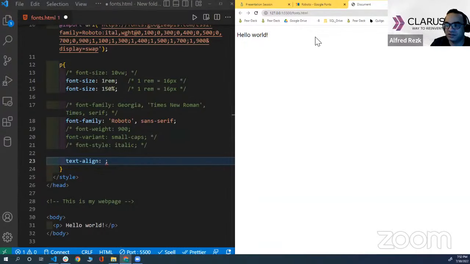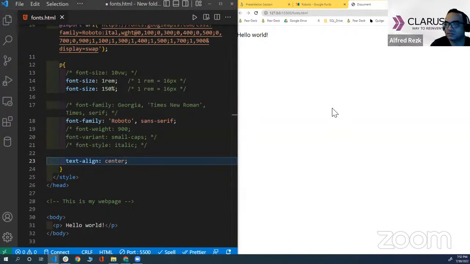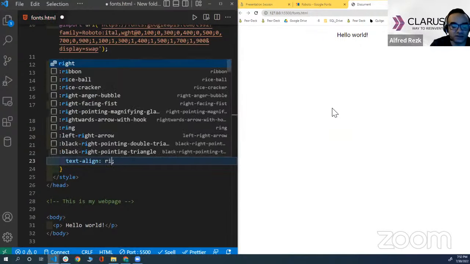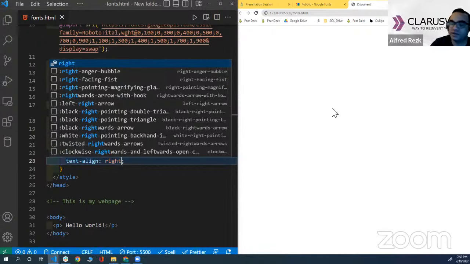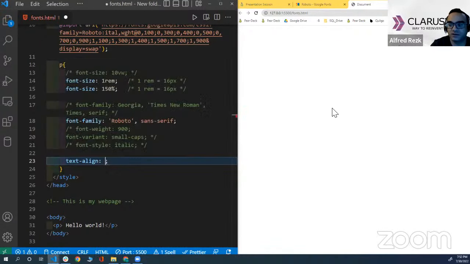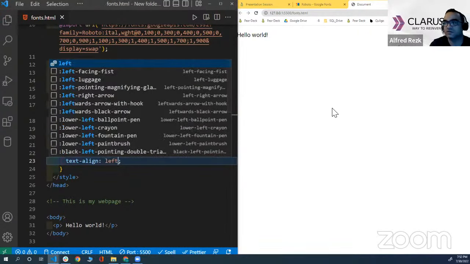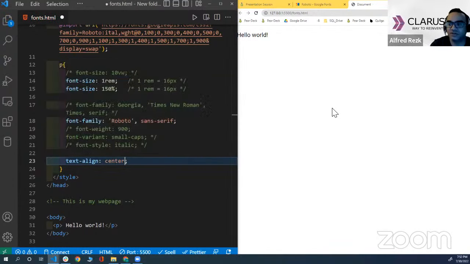You want to center this text, you can use text-align. Text-align to the center, it will be in the center. Text-align to the right, so it will be on the right. Text-align to the left, which is the default, it's going to be on the left. Very, very straightforward. You can center your text with text-align. Any questions about text-align?